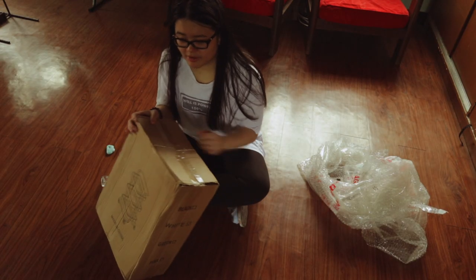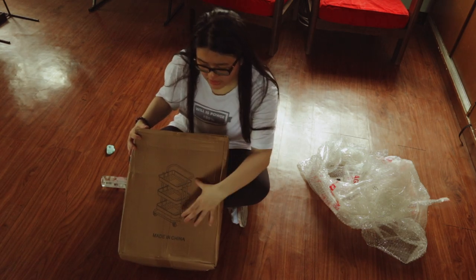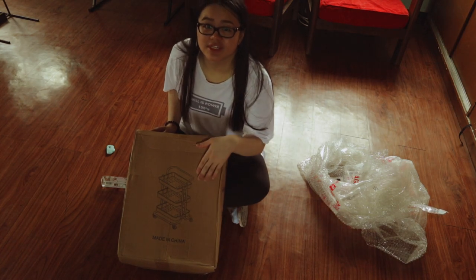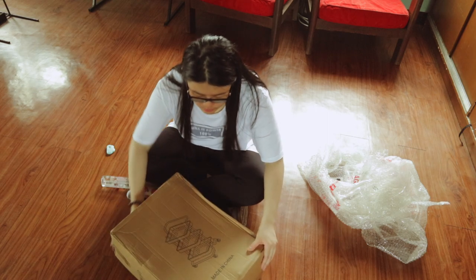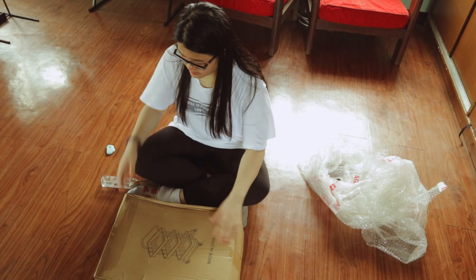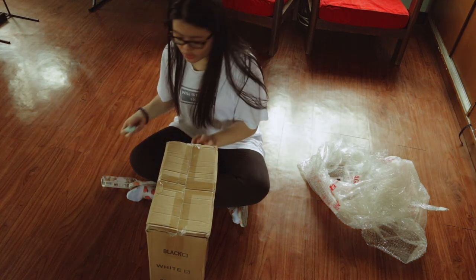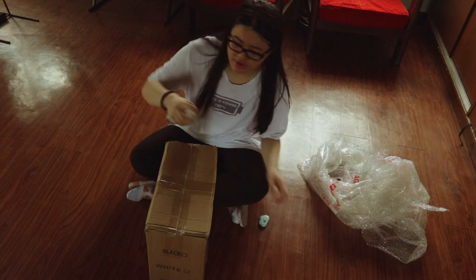Anyways, this is the box that I have right now. It's the 3-tier kitchen rack that I will put on the side of the table for my makeup, for stickers and etc. Some essentials. I don't really use skincare, so not that. Maybe some wipes too. So I got it in the color white. And yeah, I'm really excited to open this. I hope, and I really, really hope, that this works like a charm.